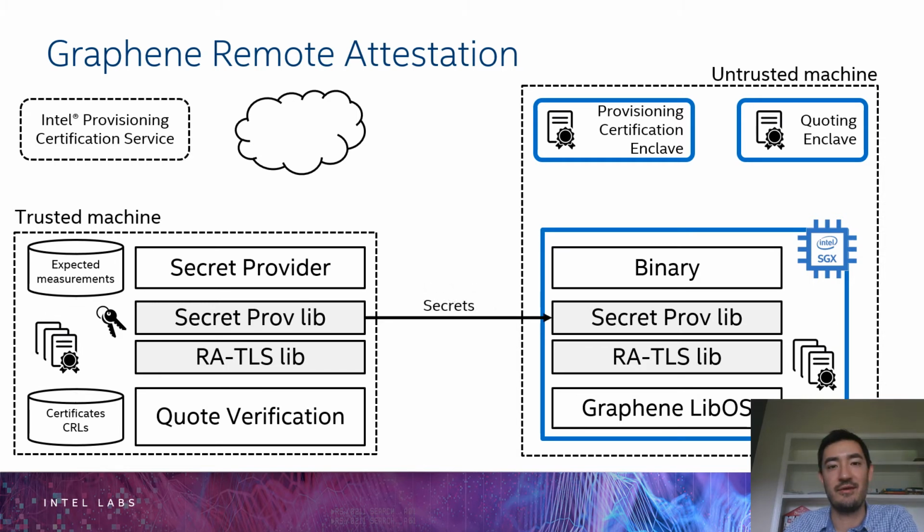If the user-side verification finishes successfully, the user then gains trust in the remote enclave, and now, using the same secret provisioning library, sends the secret inputs into the SGX enclave. After this point, the secrets are injected in the application, and the application finally starts its execution. The same secure channel may be reused to securely send the application's results back to the user.